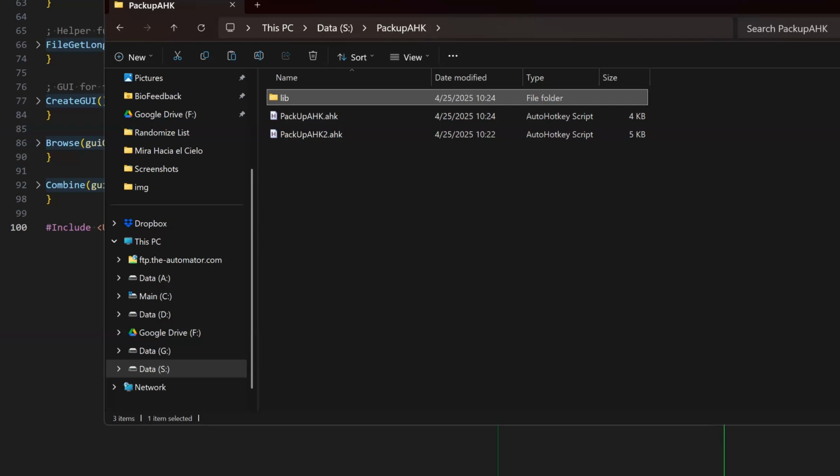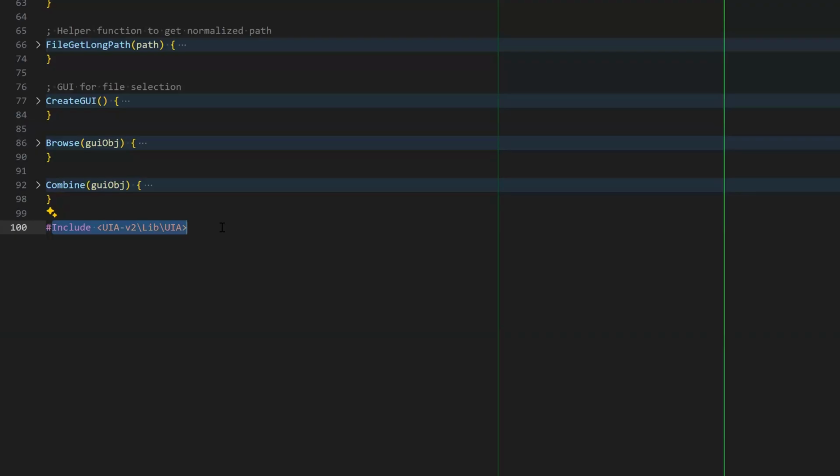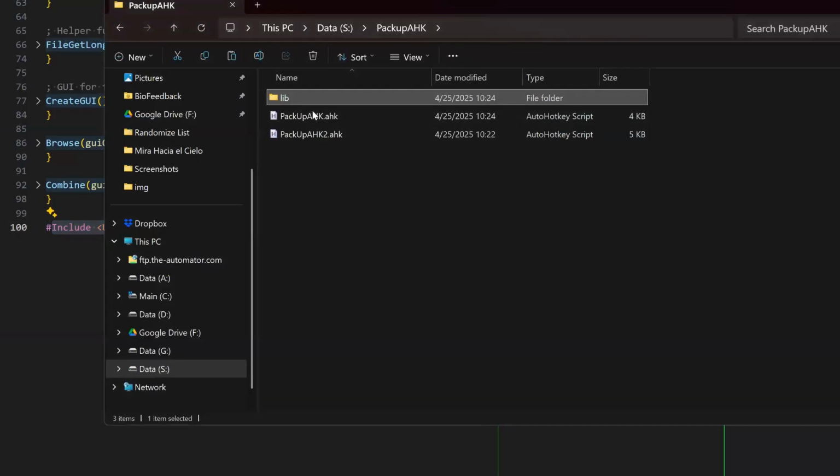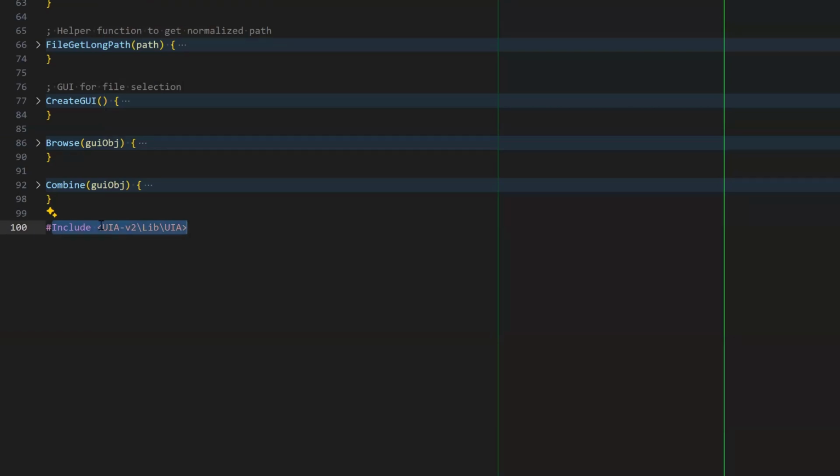So it is very cool because for starting out very quickly, I just include like this and I start coding very quickly because I have those libraries in my documents. But as soon as I want to send it to somebody else, I don't know if they have it in their documents. So what I do is that I include a copy of that as a lib folder in their spot like this, but I don't have to touch the code because the code itself is going to search for it right there.